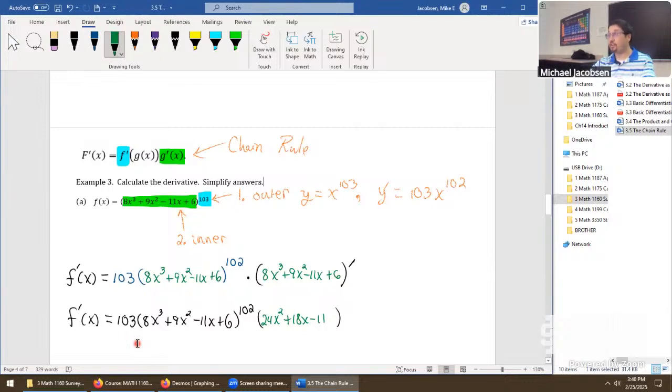We don't have to do anything further to it, so no worries about expanding this out to power 102. The power is ridiculous just to show, even if I can't expand this out, chain rule doesn't care. We can still get a fast derivative in a reasonable way. So that's what we'll be practicing more and more of when we come back on Thursday's class. But any questions at the moment, folks, with getting these down?